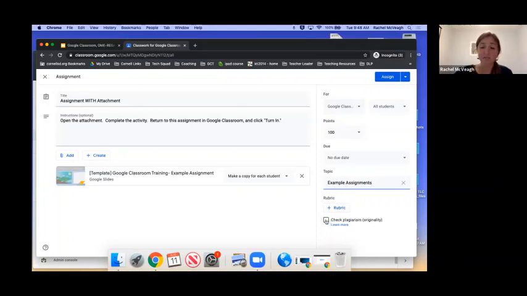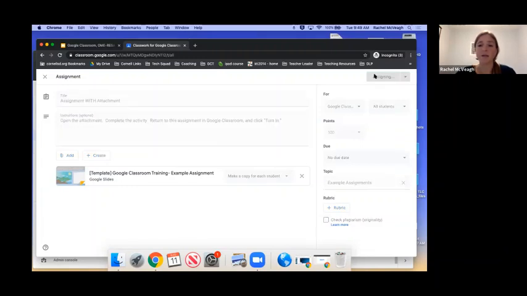However, I believe that unless your school has G Suite Enterprise, which is a paid version, you only get to do this for 3 assignments as the teacher. So don't enjoy it too much, because I would hate for it to be taken away from you if you're not an enterprise school. And then I can assign it or I can schedule when this goes out. So I'm going to go ahead and assign it.